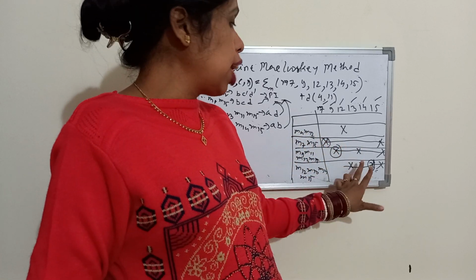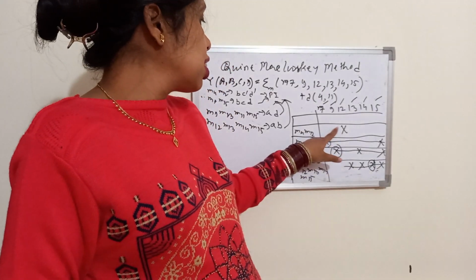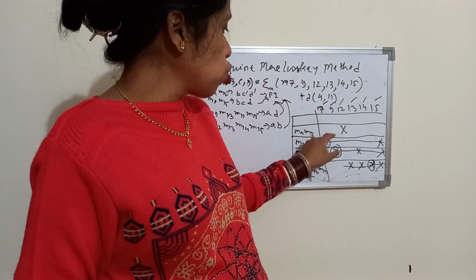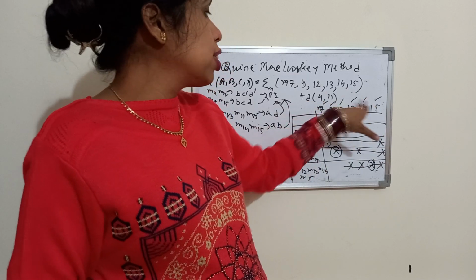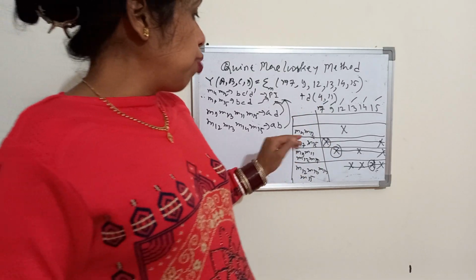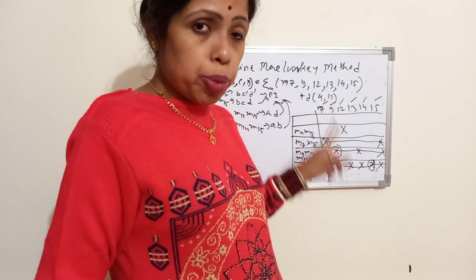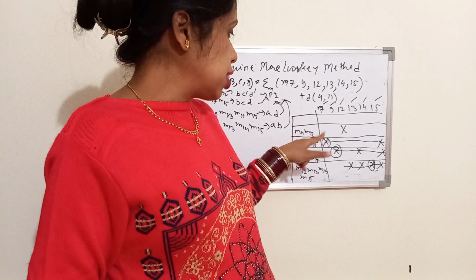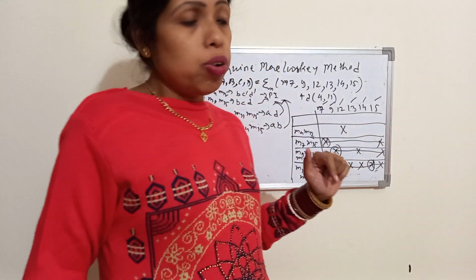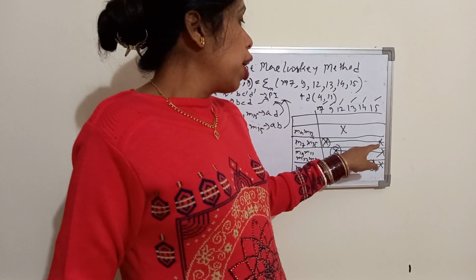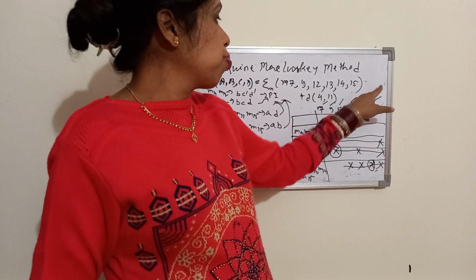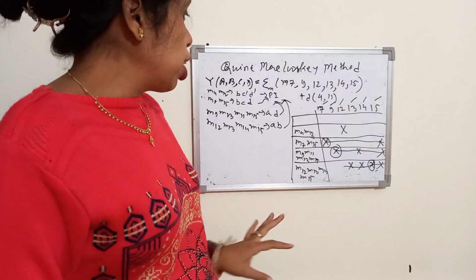That means these three are my essential prime implicants. This one is not required, because if you choose the others, it is already included. The 12 is already included when I mark these minterms in other groups. So this is not required. First you have to encircle the single cross: vertically I have to check for a single cross and encircle it. Then I have to draw a straight line along this single cross, and you can see whether any more cross is there in that straight line.